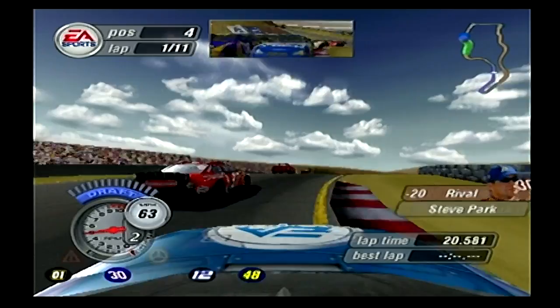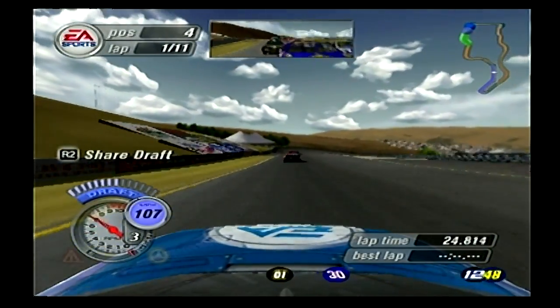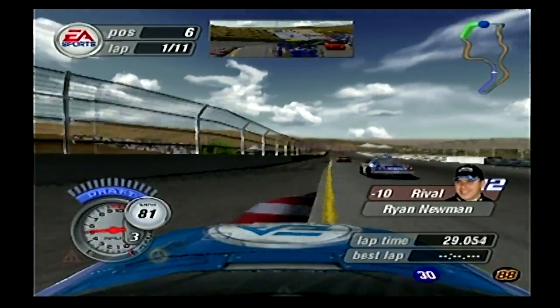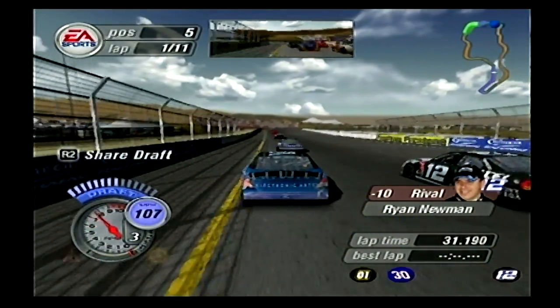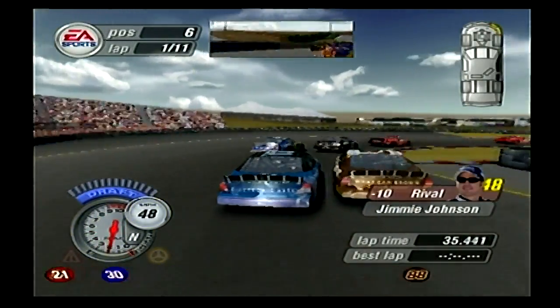Nope, nope, nope. Didn't know Steve Park was there. I had no clue. Alright, so not being able to hear my spotter at this track, that's going to be a problem. This is going to be that one race where I have no idea that they're there. Okay, we might have to go third person for a little bit because I need to know where these guys are, and Jimmy's checking up, and I didn't mean to hit him.